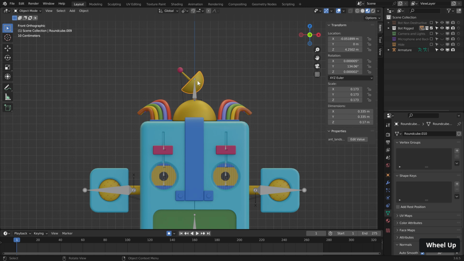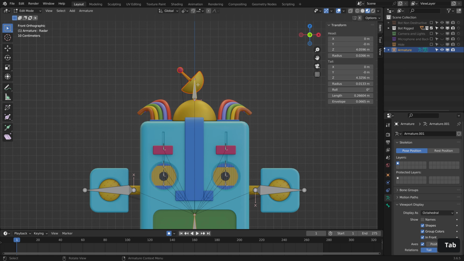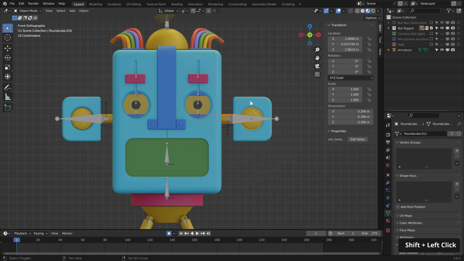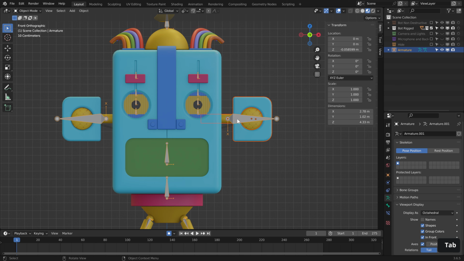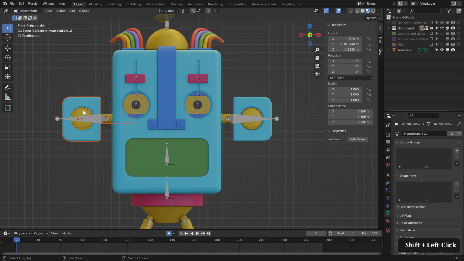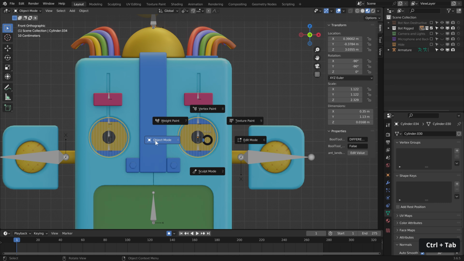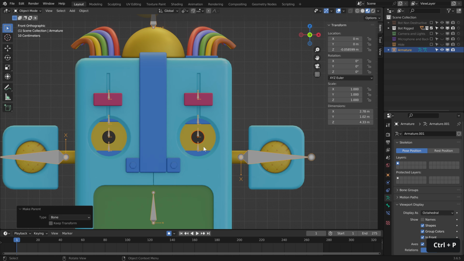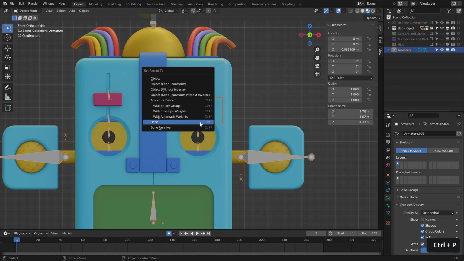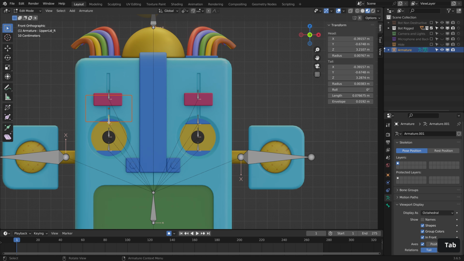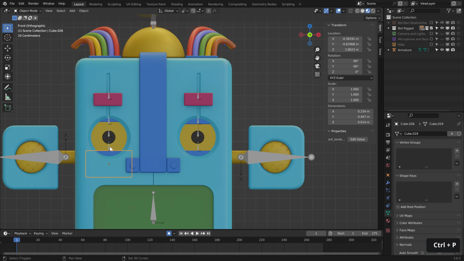Okay, continuing on. We want our radar element here to be parented to this bone, Control P, the ear element to this bone, Control P, and likewise this side, Control P, eyebrow, other eyebrow, and this time we can hide this section here, select our pupil, and parent it to the associated bone. And after a while, this somewhat odd pattern of keystrokes becomes a bit more fluid.